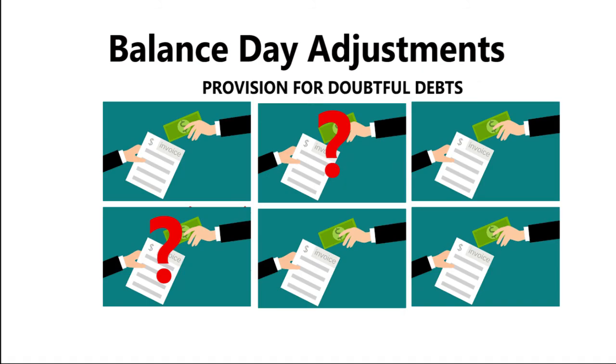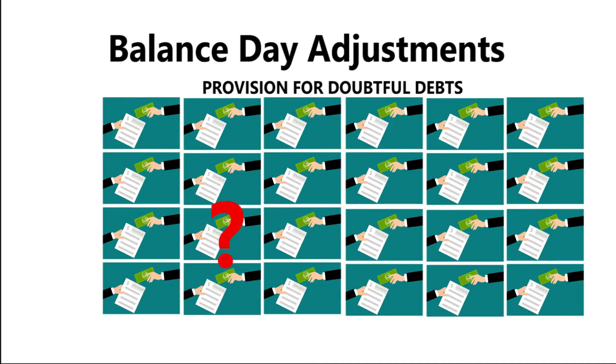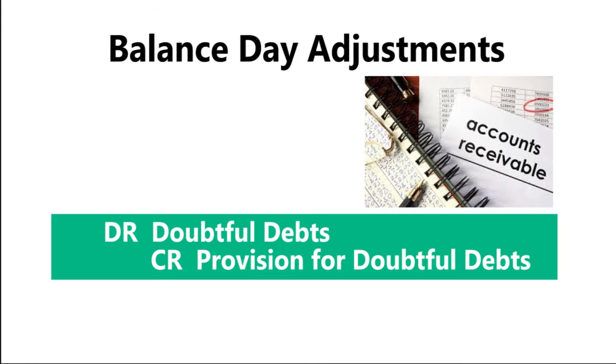Whereas for provision for doubtful debts, it's an estimation of present accounts receivable who are unlikely to pay their debts in the next accounting period. Here, normally they're given a percentage of the accounts receivable that is doubtful. And then, for example, 5%, they take 5% of the account receivable to arrive at the doubtful debts amount. And when they have that, they have to debit doubtful debts and credit provision for doubtful debts.